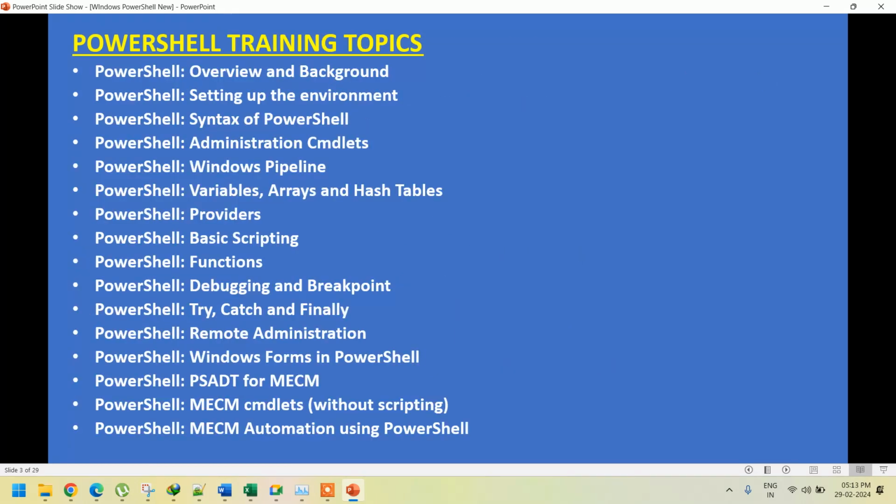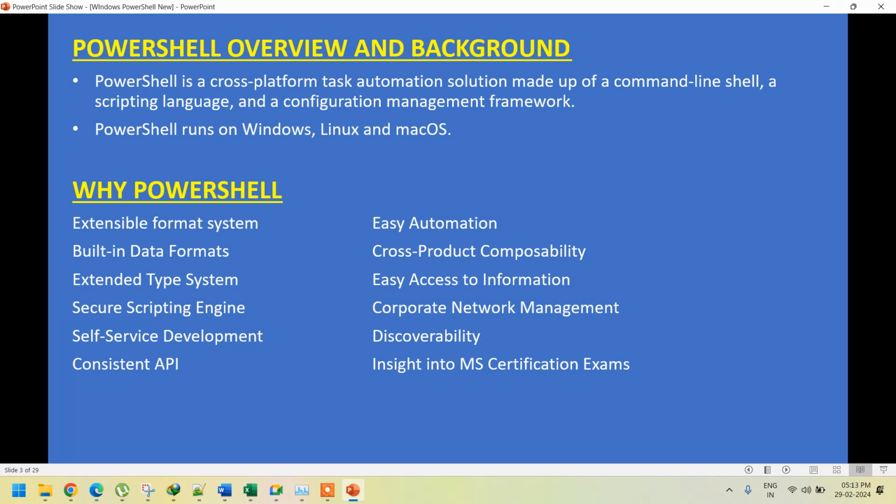When we move ahead to this particular topic, which is our variables, arrays, and hash tables, then we will see how the variables come into picture, and then we will see what is an object. So basically, this extended type system is just kind of a PowerShell object type through which we can add new members, or manipulate the existing members of the PowerShell objects.